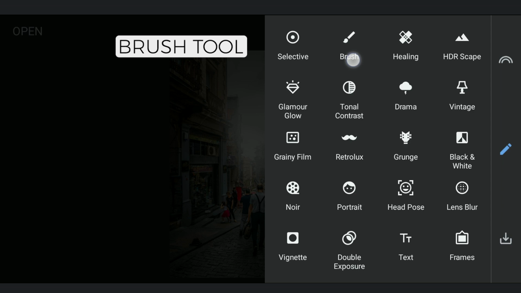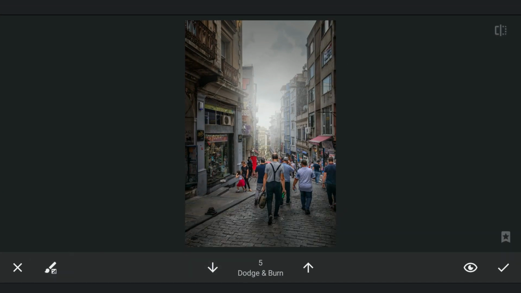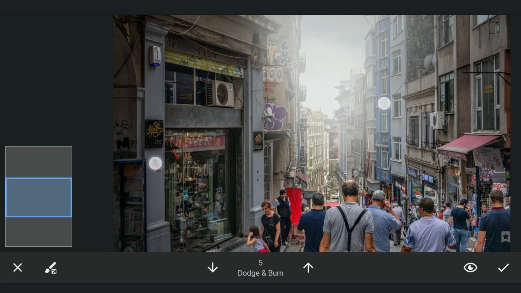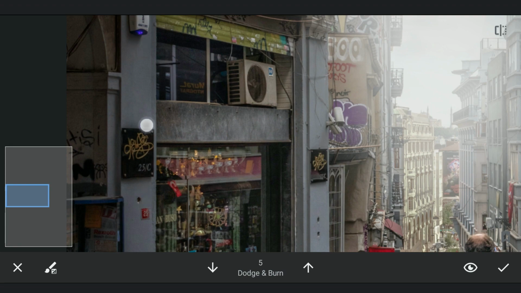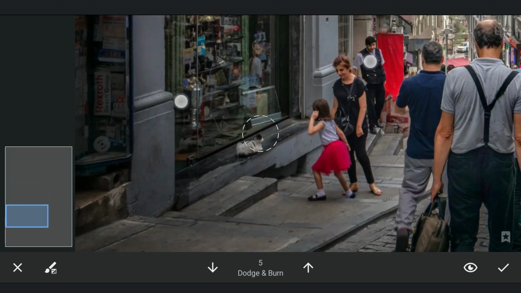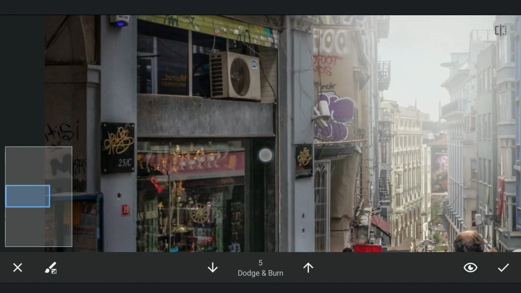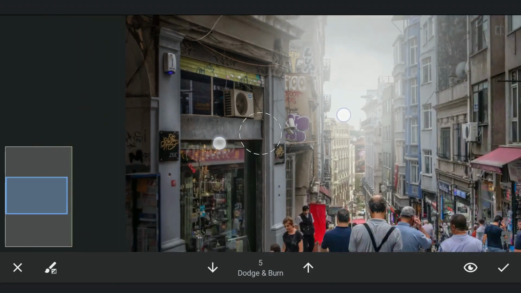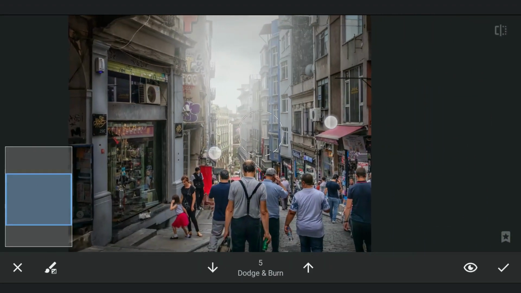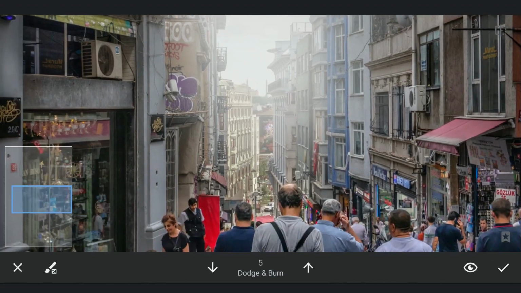Now for some dodge and burn with the brush tool. With the value set at +5, brushing on these parts to create more light on this. Also here, which will give subtle contrast to the image.